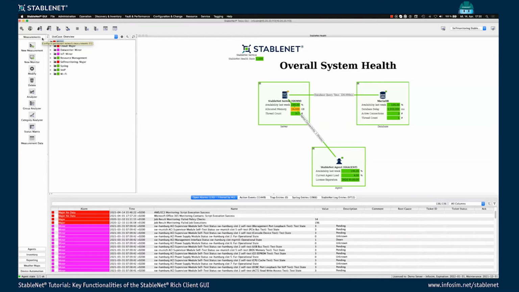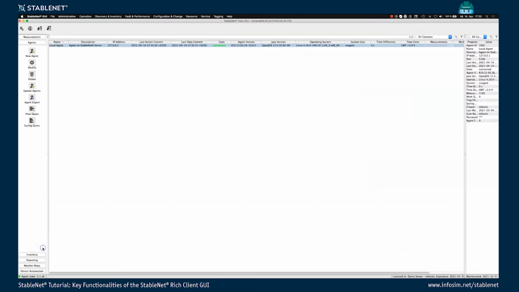We have the themes. They're meant to provide you shortcuts to the most important parts of the system that you can navigate quickly through. So the most important theme is the measurement theme, which sits on top here. The next one is the agent theme, which is intended to manage the agent. This is a small lab system that we're looking at today, so we only have one agent, but in a large environment, you could have many more.